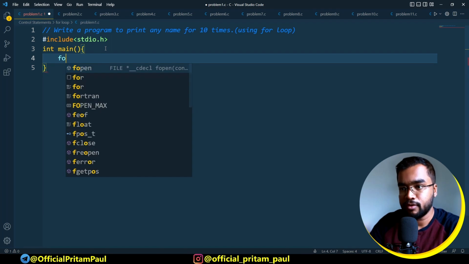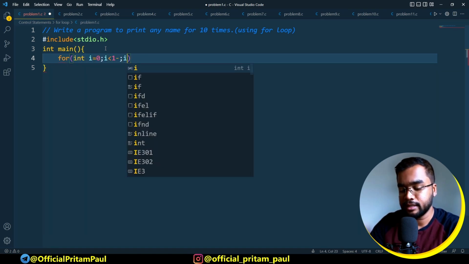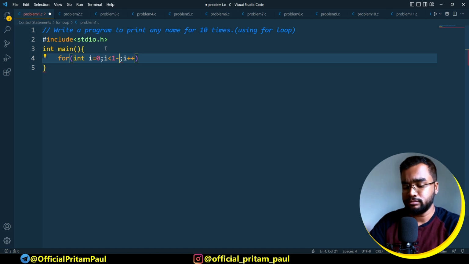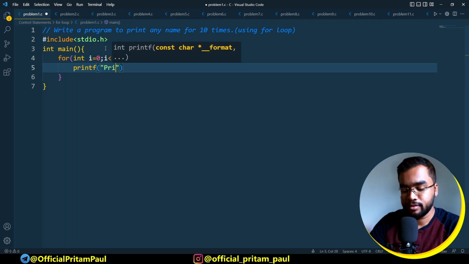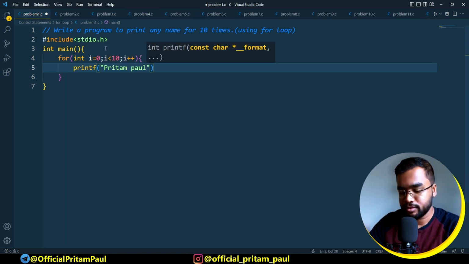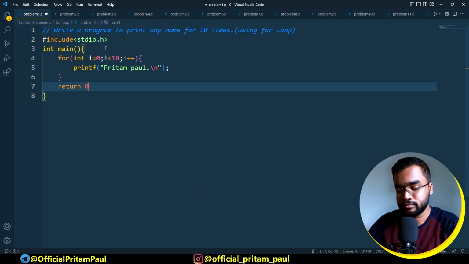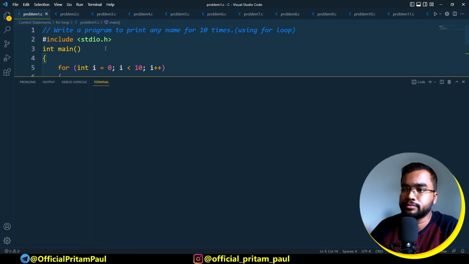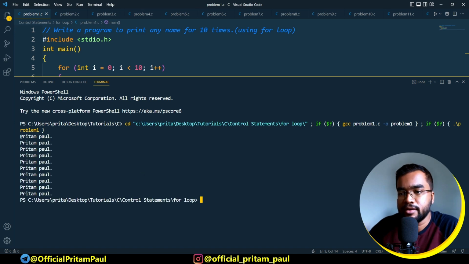So if I take for int i = 0; i < 10; i++, and then I write printf("Pritam Paul\n"), here you can see I have printed out the name 10 times.